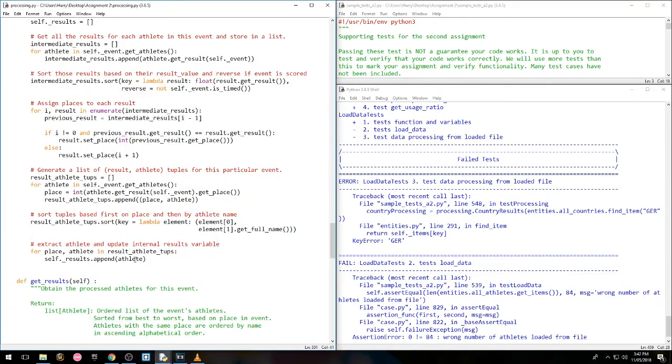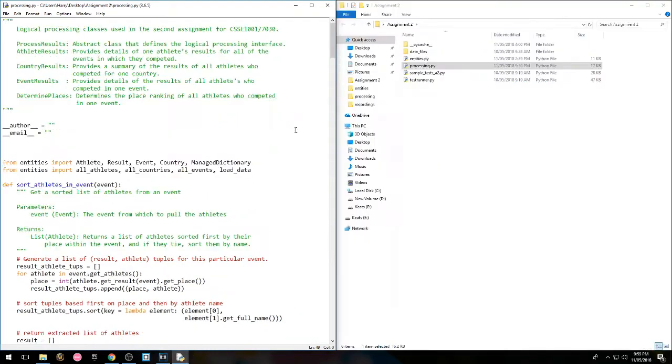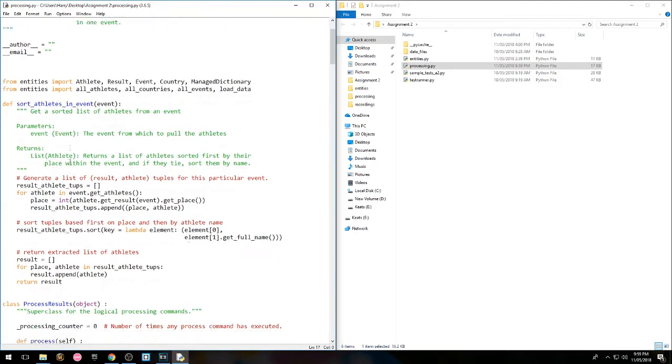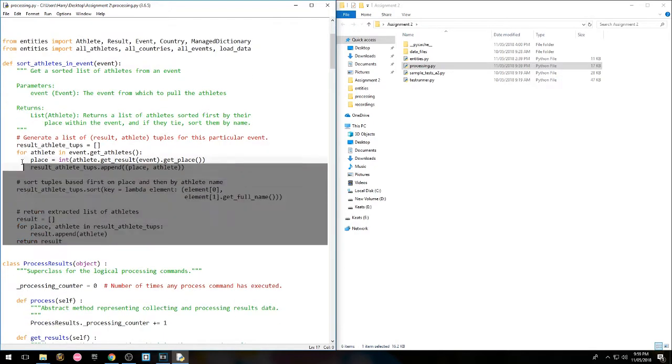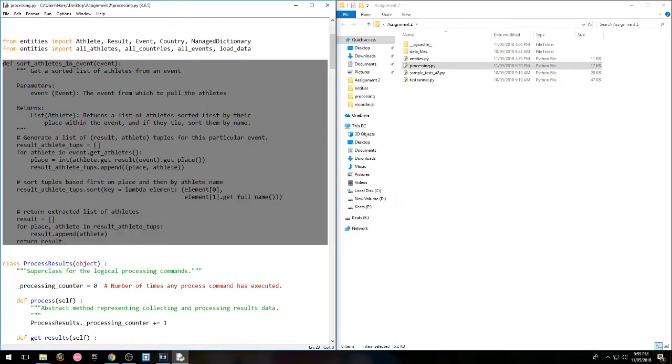Cool. Hi everybody, just some final housekeeping for assignment 2, at least my implementation of it. I said when I left off that to make this a perfect submission, I would extract what I had inside EventResults in the process method, make that into its own function outside of the classes so that it could also be used within DeterminePlaces.